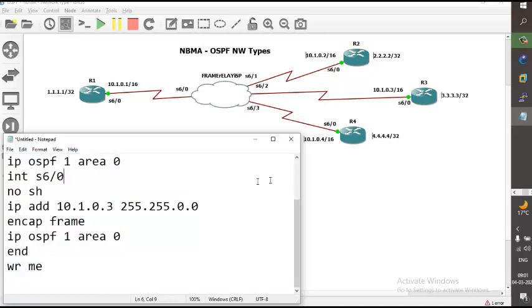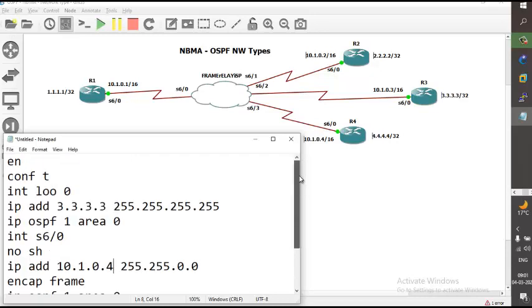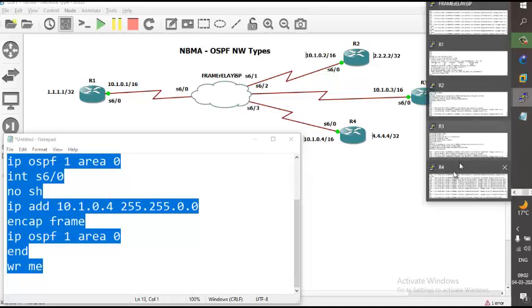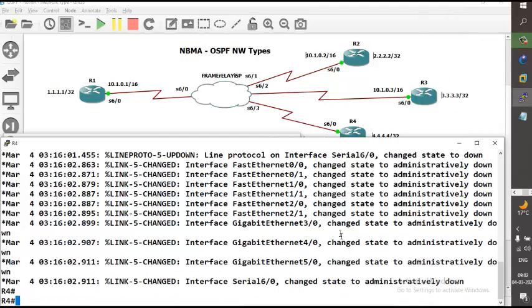Now, router 4. You remember I told you for all network types except point to point, the neighbors need to be in the same subnet. See, everywhere on routers 1, 2, 3 and 4 the serial interface is 10.1. Now this needs to be pasted on R4. Done.